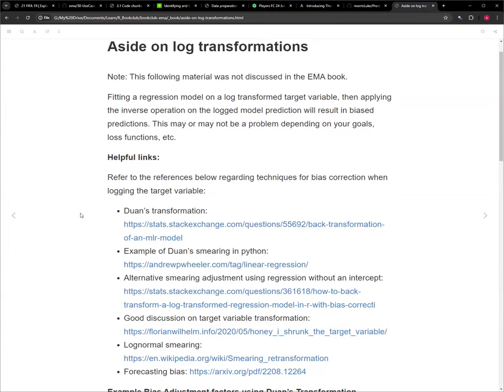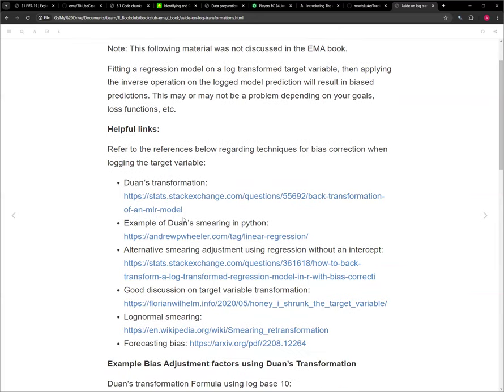So one particular transformation that folks use, they've used it in the insurance space, which is where I have domain expertise, is called the Duan's transformation. Basically, you fit the data using a log transform target, then you apply the inverse of your transformation. A lot of times I use natural log, so I'd apply e to the predicted value. And then what the Duan transformation will do is multiply by a constant, on top of what you've already predicted with the inverse operation. The idea is that in aggregate, you end up with an unbiased result overall.